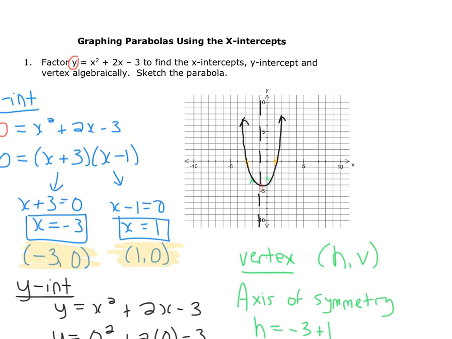I would expect you to use a ruler on yours on paper. It's hard for me to do that on a video. And also make sure it's not a V shape, it's a nice curved shape. And we did not use the step pattern in this question. We're going to do that once we use vertex form, so we'll see that in another video.